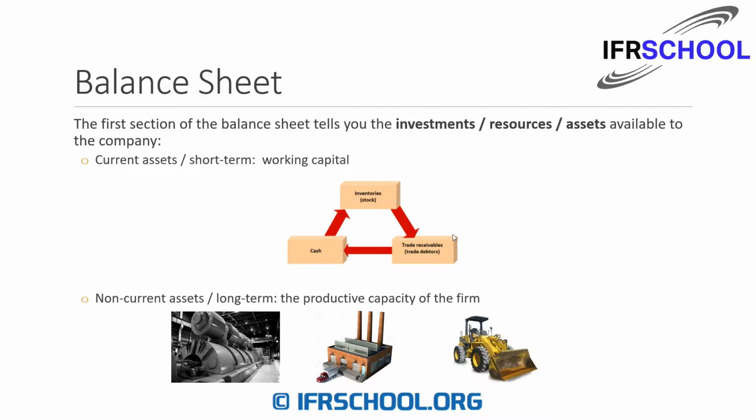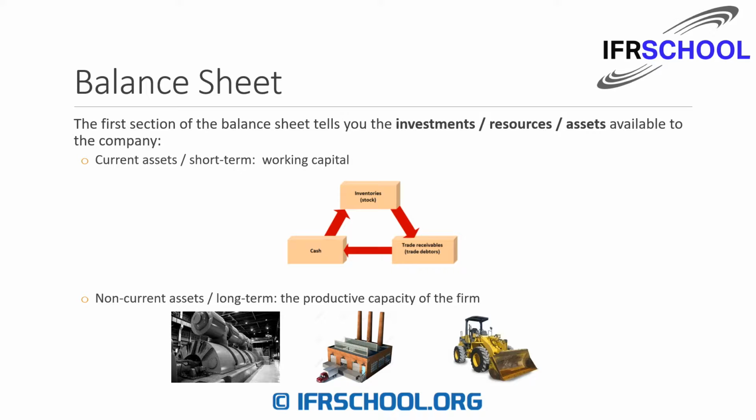The company can purchase inventory from its suppliers with cash or possibly on credit. If it purchases that inventory on credit, a new current liability, a trade payable, will be created. The company must settle this trade payable at a future date by paying cash.